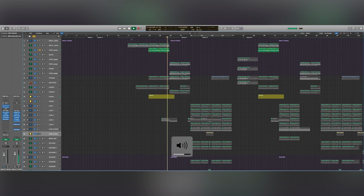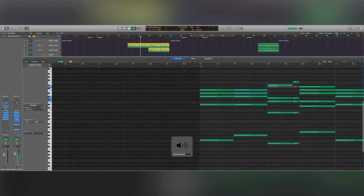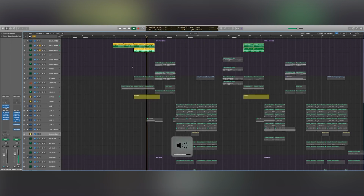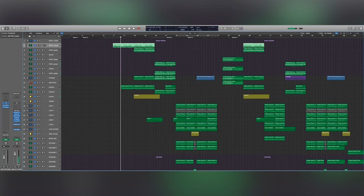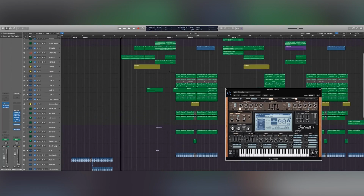And then I just have the chords playing. I basically just strip down the chords how I have them play in the drop to just these long notes. And you can see here I went from the drop and then moved back to the break and made the break from stripping down parts from the drop. So yeah, I have those chords. That's basically the same kind of chords that are playing in the drop, but then filtered.